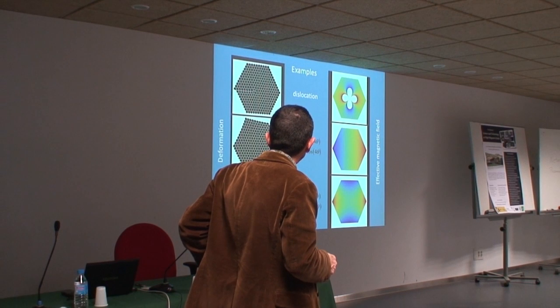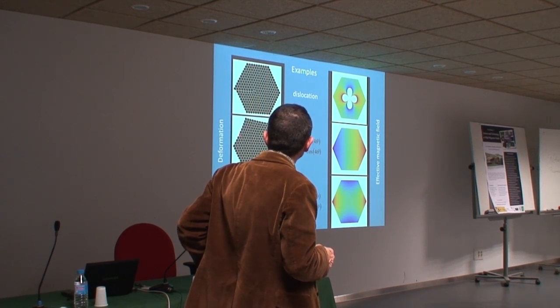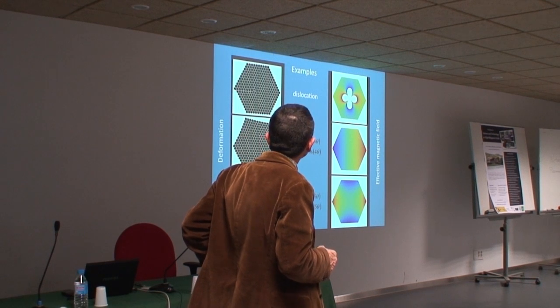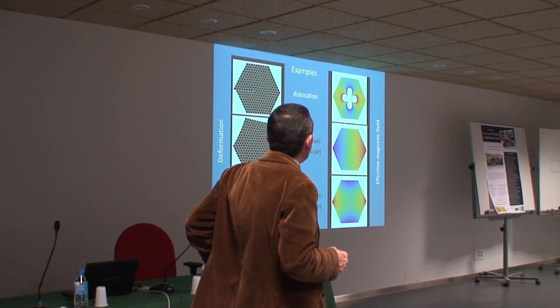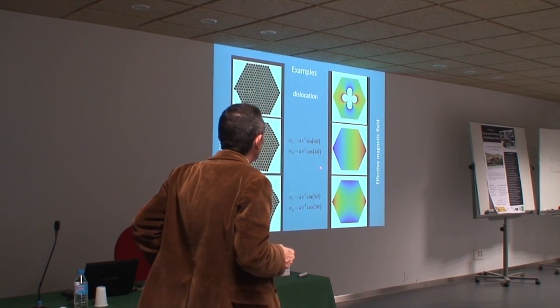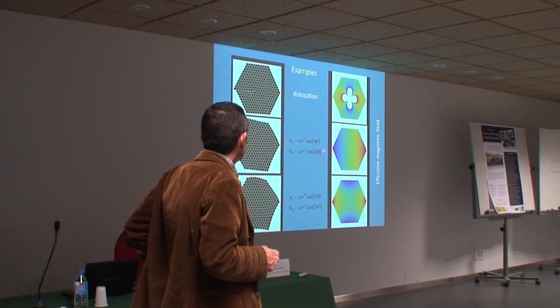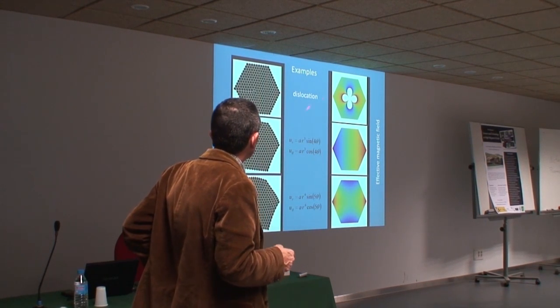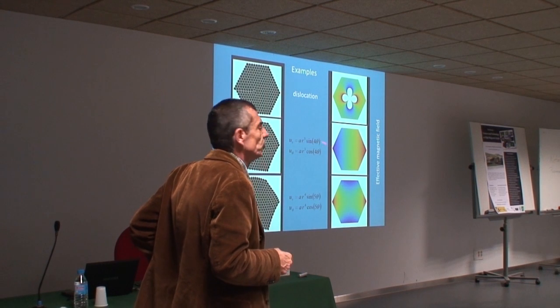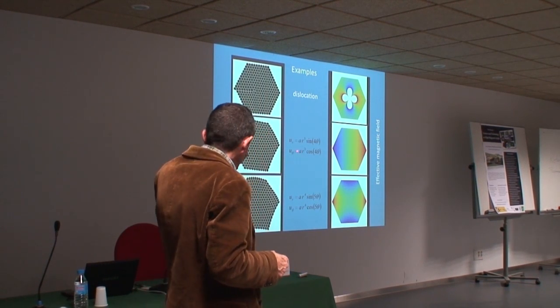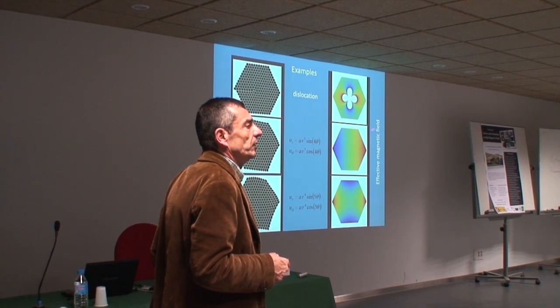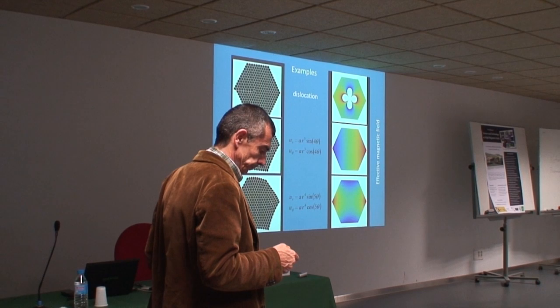I mean, this is a dislocation. These are really deformations which come out of forces at the boundaries. And these are the effective magnetic fields you can generate, and the color code is such that blue is positive, red is negative. So typically you have deformations which generate effective magnetic fields which on average are zero.